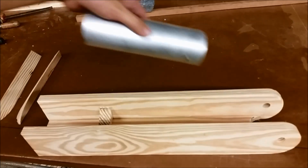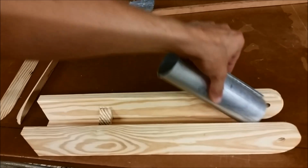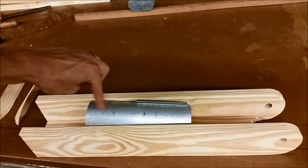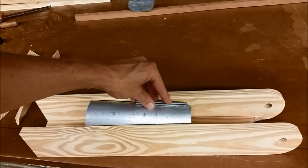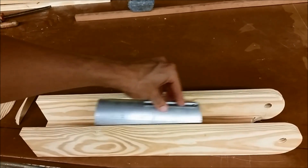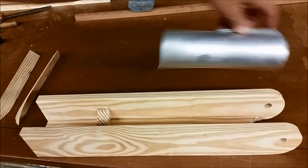So the mast pivots here along that bolt, and when the mast comes down, there's a bolt that sticks out, and there's a nut that screws onto that bolt, and that's what holds the mast up. And then to lower the mast, you remove this nut, and the mast hinges along that pivot axis down.